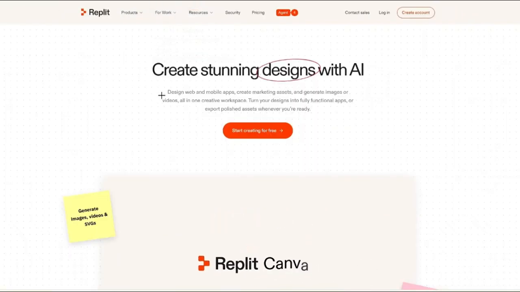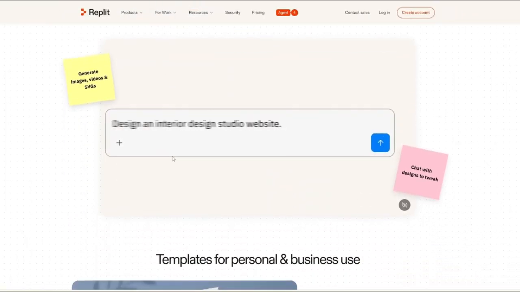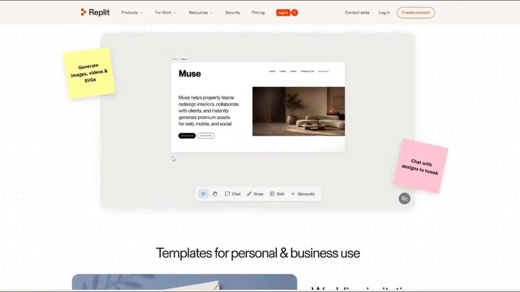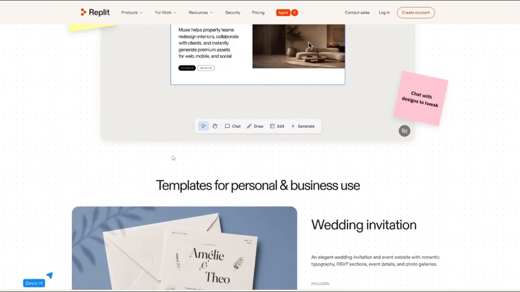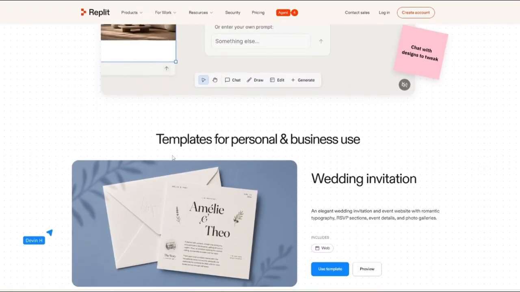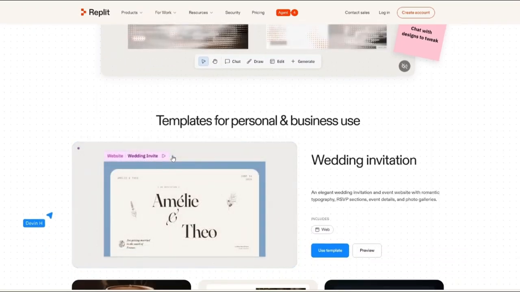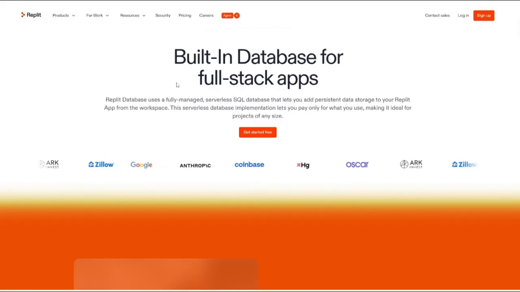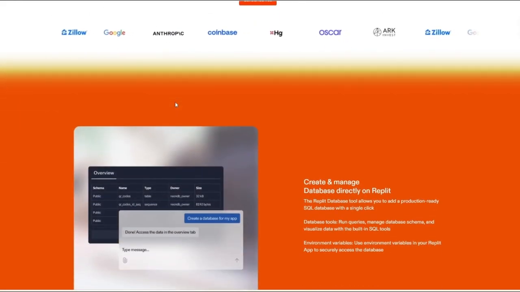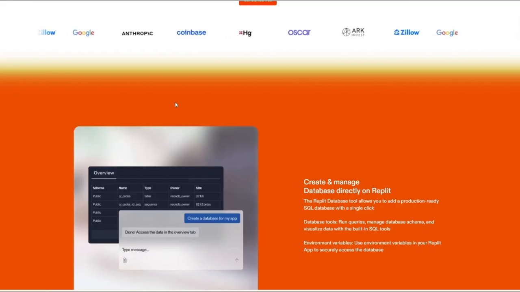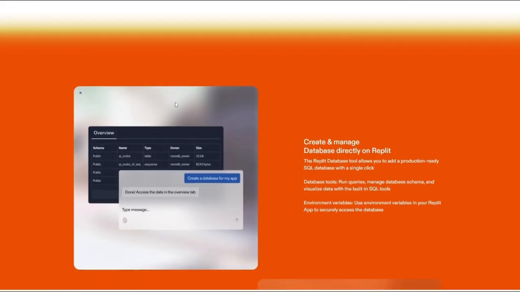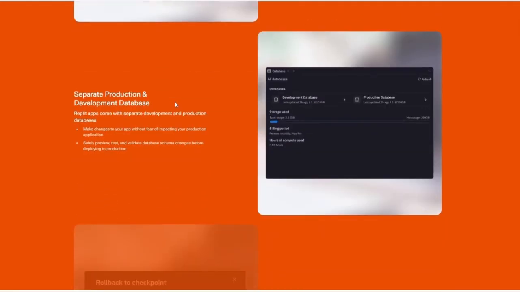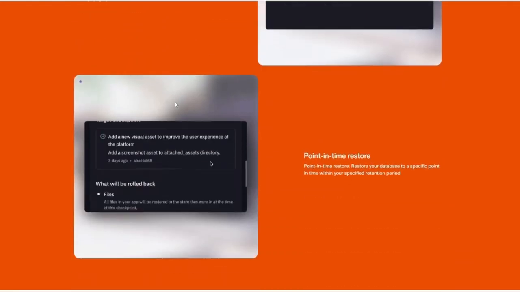Then there's the full stack application generation. Unlike simple code assistants that only help with isolated tasks, Replit Agent can generate complete applications. Yes, this full stack capability is one of the reasons that many entrepreneurs are using Replit Agent for MVP development and rapid prototyping. There's continuous refinement through the chat. Building doesn't stop after the first version. Users can continue chatting with the agent and request improvements. You can ask for new features, better designs, bug fixes, and lots more.